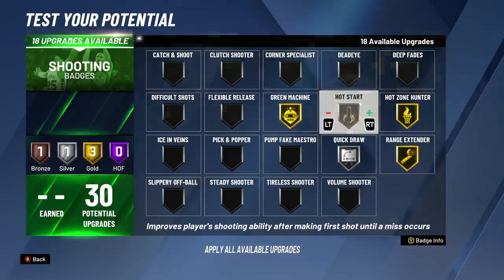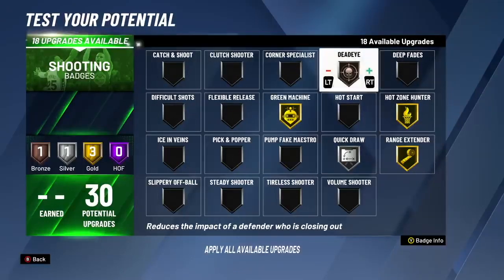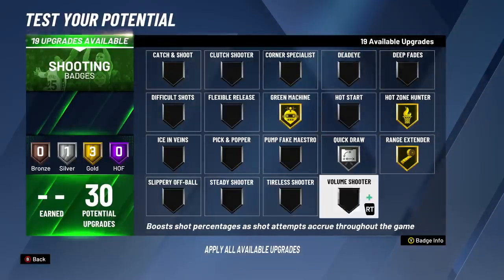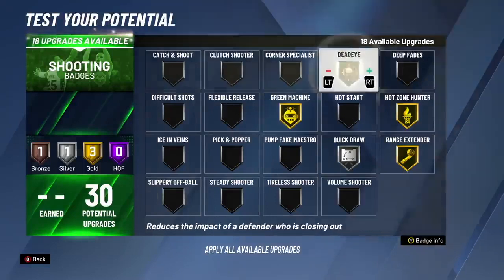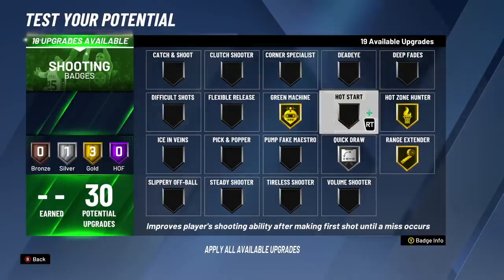And as you get closer to the end of the game, it makes it even easier for you to hit the next shot. So in my opinion, Clutch Shooter is probably better than Hot Start, because with Hot Start, as soon as you miss, it does nothing. But Clutch Shooter is for the entire end of the game.